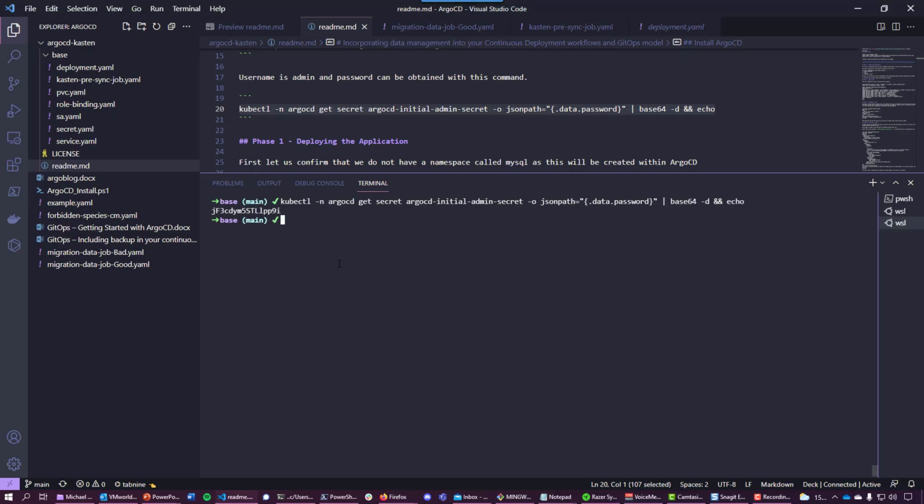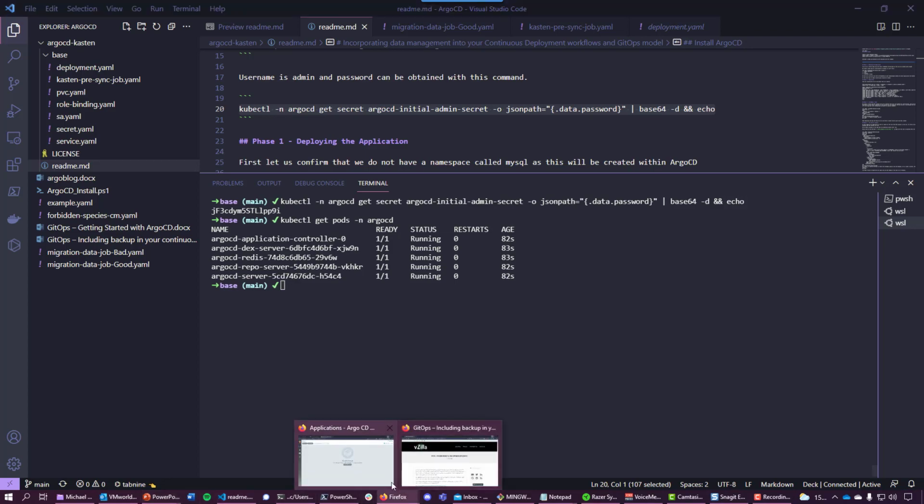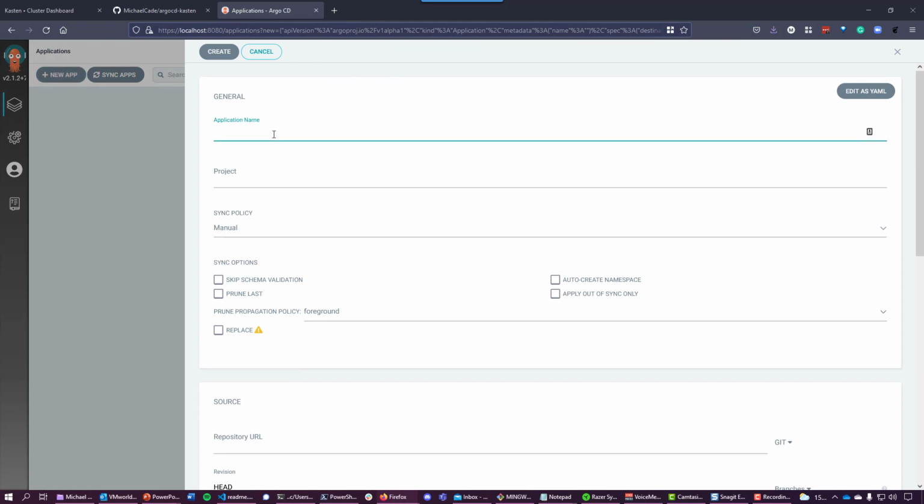If we take a look at kubectl get pods in argocd, you'll get to see that we've got our controllers, we've got our repo server, Redis, etc. But really in here we have nothing going on at the moment. Now when we go to deploy our new app, it could be called Pet Clinic. Our project is default. We'll leave it as sync policy manual because I want to show you every step of the way, but if you're on version 1, 2, 3 and these are happening regularly, you might not want to manually have to come in here and sync that.